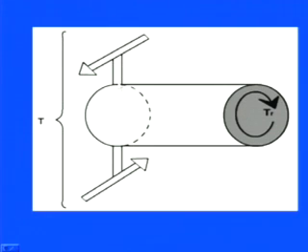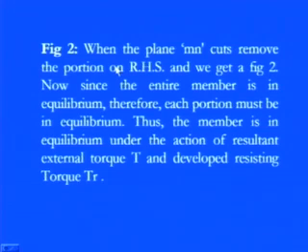On the other end, we are putting the opposite torque, so there is a net effect. That means, the first thing we discussed is that if we cut the portion in the middle, we found that this middle one is in an equilibrium position only under the application of those torques. But in the previous figure, with the plane MN, if we cut that portion and look at the right-hand side, the entire member is subjected to the applied force, and the remaining forces are trying to settle down the layers of this thin shaft.